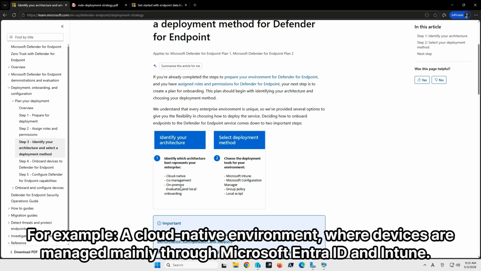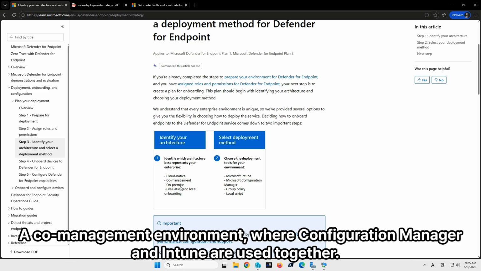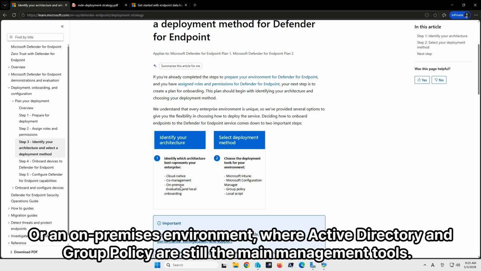For example, a cloud-native environment where devices are managed mainly through Microsoft Entra ID and Intune. A co-management environment where Configuration Manager and Intune are used together. Or an on-premises environment where Active Directory and Group Policy are still the main management tools.